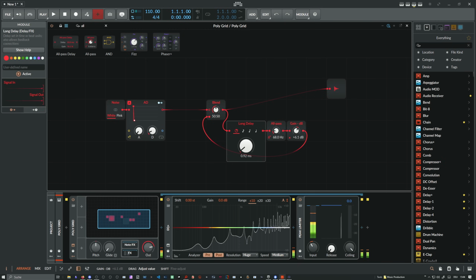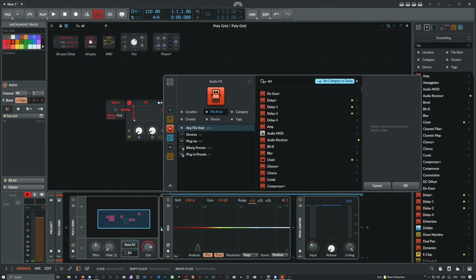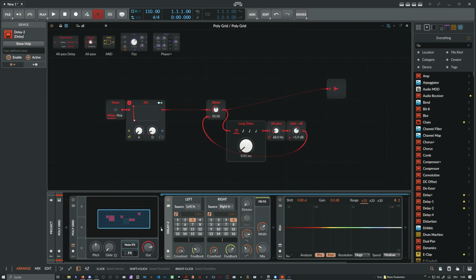So with this, you have to be very careful here with the feedback. You can create kind of nice bell sounds or some atonal sounds with different frequency, overtones, distributions.